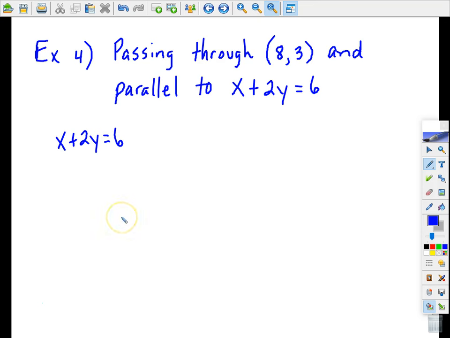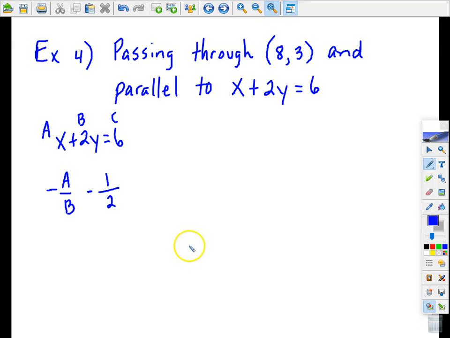One way of determining slope that's really easy if you'll get used to it, when you're looking at standard form, now this is just for getting the slope of a standard form equation. You can just do this little formula. Remember, standard form means that this number a is the coefficient of x, and this number b is the coefficient of y, and then you've got this constant over here on the right. Well, if you want to know the slope of a standard form equation line, just take this first number, which in this case is 1, put it over the second number, which is 2, and then just change the sign. So I know that the slope of this line is -1/2.